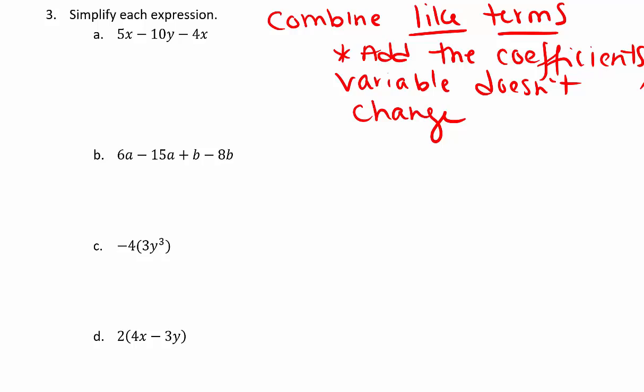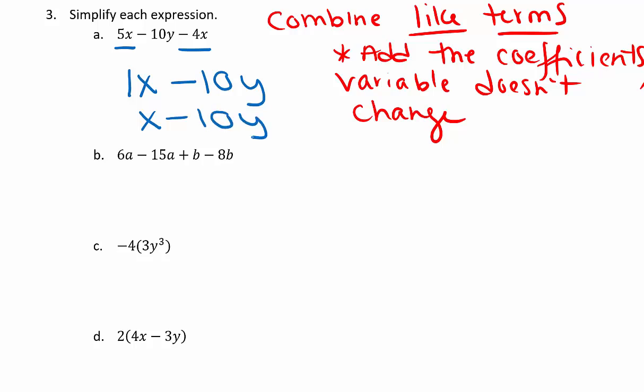So in example 3a, the like terms are the 5x and the minus 4x. Notice that I always put subtraction as kind of a negative attached to the number behind it. That allows me to work in any order. So 5x minus 4x, well 5 minus 4 is 1, so I would get a 1x, and then the minus 10y, there's nothing we can do with that. Now, a coefficient of 1, you don't have to write that down, and in fact you shouldn't write that down. So I would write my final answer as x minus 10y.